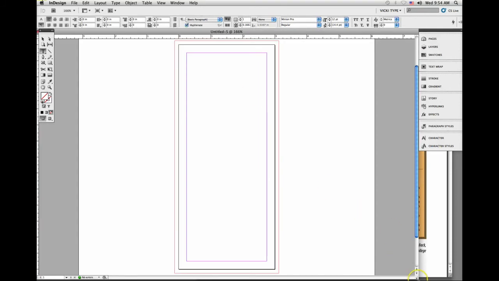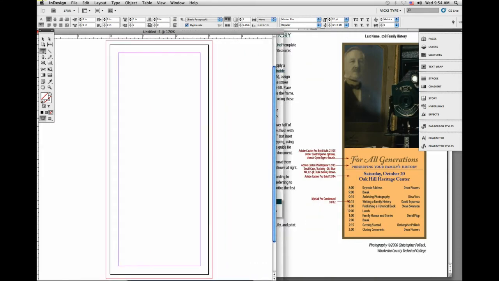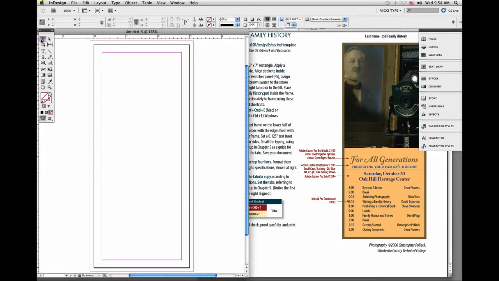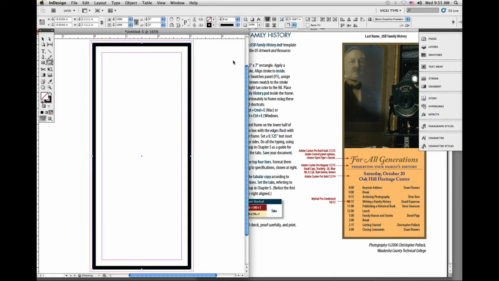This is what I'd like to show you, and I'm going to do this a little bit rapidly since you're watching. Mostly what I would do first is I would probably look at this border. If I create, for example, a border, a stroke on a rectangle like this, and I make my stroke large, notice what's going to happen. It's not going to give me enough bleed to trim this off.